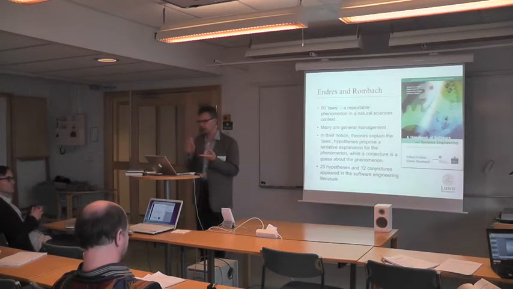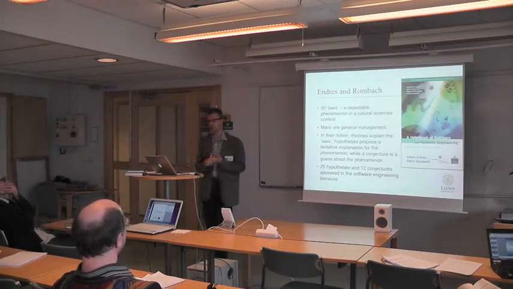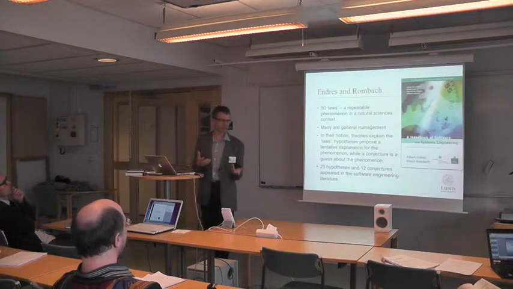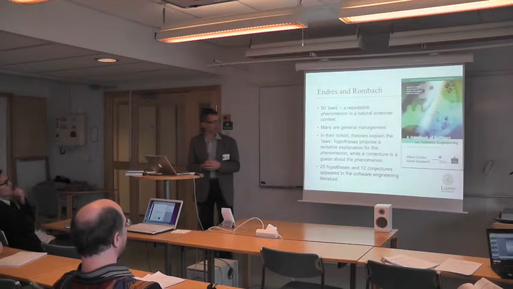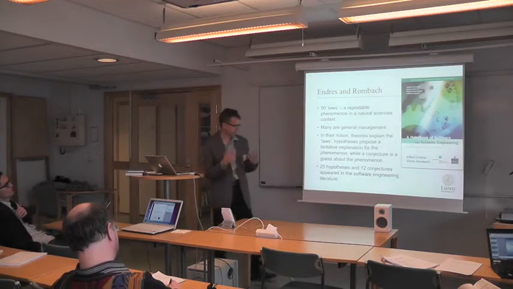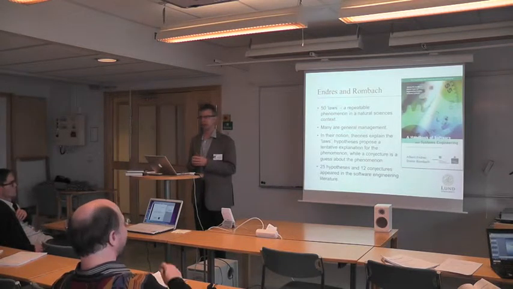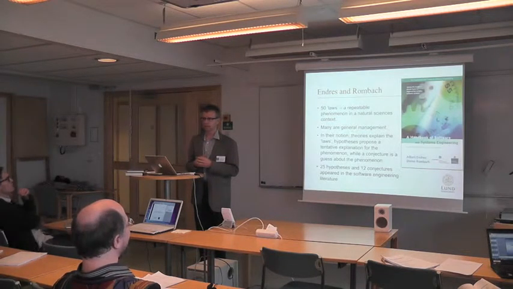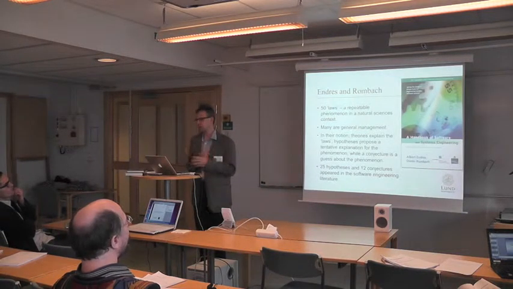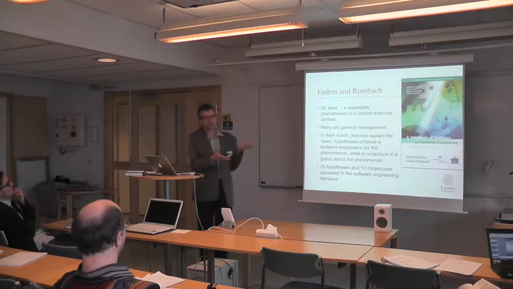Then they have notions of hypotheses, which are proposing tentative explanations for a phenomenon, and conjectures, which are guesses about the phenomenon, which they then set out to test. So they also report 25 hypotheses and 12 conjectures. It's pretty ambitious as a book. It hasn't set too much of a mark in the software engineering field, and I think it lacks the empirical basis for why these should be theories.